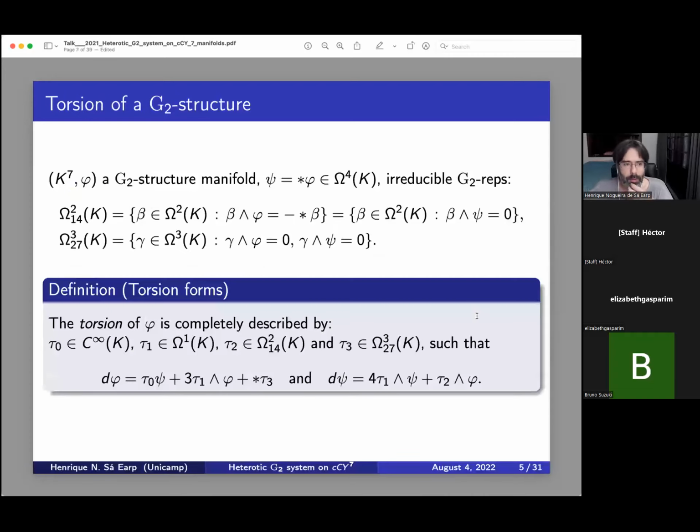Now, in particular, we're going to be looking at the heterotic G2 system, as I told you, a relation between a bunch of geometric data on the manifold, together with some gauge field on an auxiliary gauge bundle. Now, let me tell you briefly what a G2 structure manifold is. As I mentioned, a G2 structure is defined by a 3 form. You can think of it as a smoothly varying pointwise vector cross product on the tangent space of a 7 manifold. It's only defined for 7 manifolds.